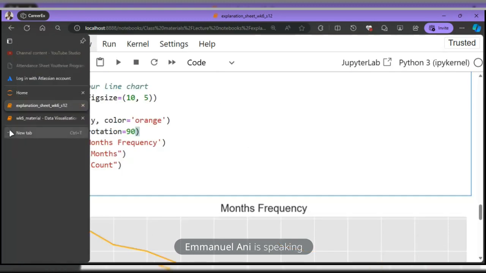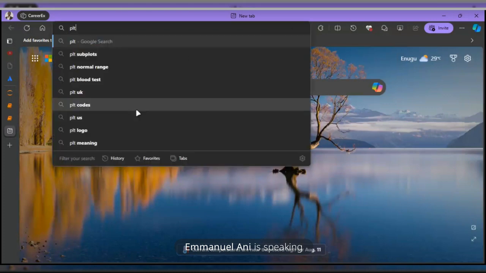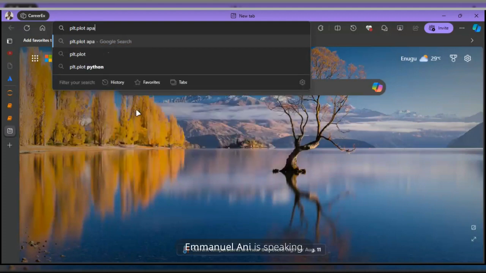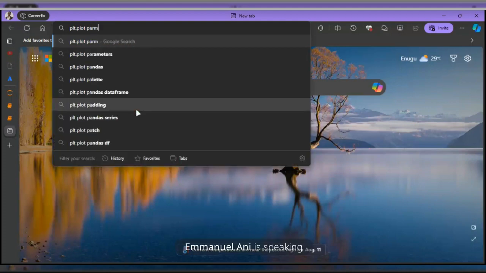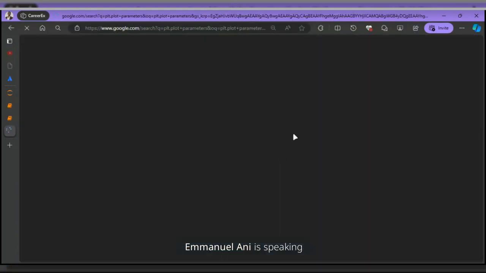So let's see, plot dot plot parameters. All right, so we're going to see all of this.